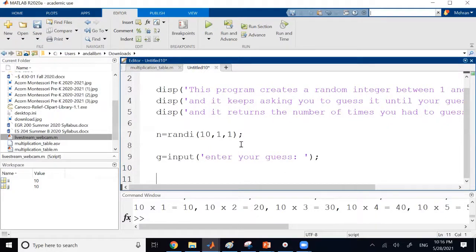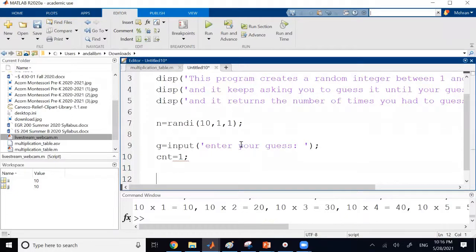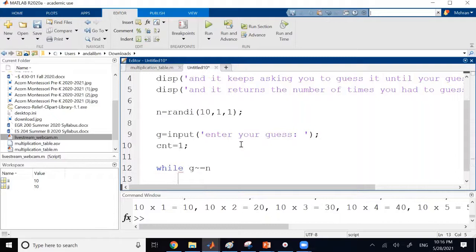And you also use a counter. You start at 0 or 1 and do this: while g is not equal to n, do. So while the guess is different from the actual generated number, do what?